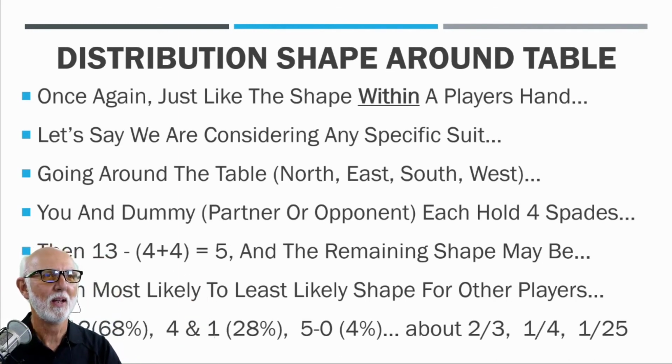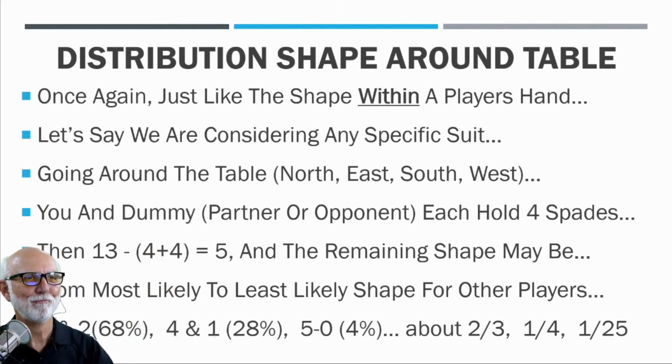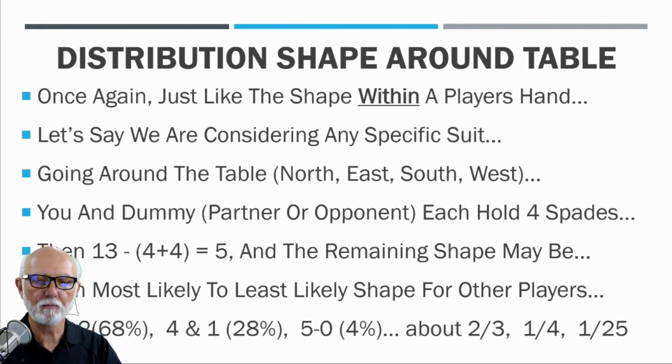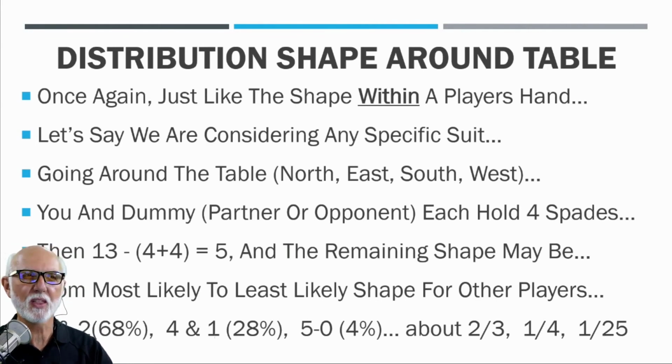How about the next one? They could be 4 and 1. They're not necessarily going to be 3 and 2. I was playing with a top player one time, and I said, Roy, yep, it comes up 25% of the time. I know. He says, it's 28% of the time. I thought, wow, isn't that something? He really knows his numbers. So I looked it up, and it's 28.26. I thought, if he ever says it again, I'm going to say, no, Roy, it's 28.26% of the time. Not that it matters, but take a look at the numbers.